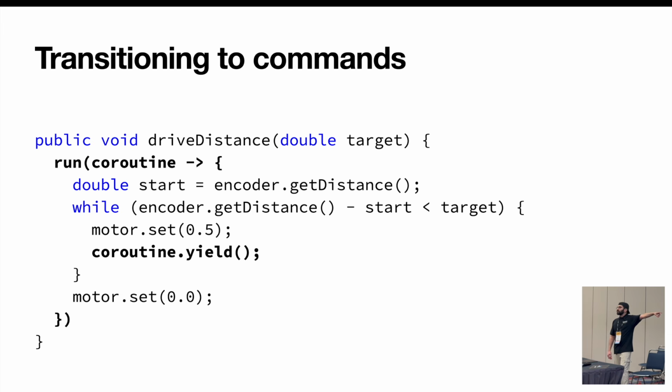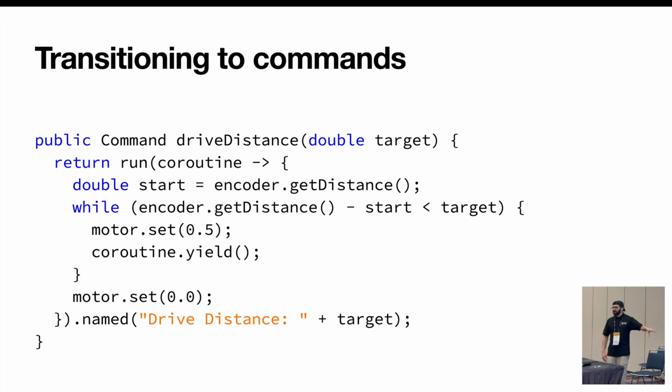There's actually a compiler check right now in WPILib that will check your while loops. If you don't have a coroutine.yield in your while loops in your commands, you'll get a compiler error. We don't want you writing infinite while loops, forgetting to yield, and then your commands are just running infinitely and you're stuck doing one thing. That's a runaway condition. We don't want that, so there are compiler checks in place. There are also a few other compiler checks and runtime checks that help enforce safety, to remove footguns, basically.